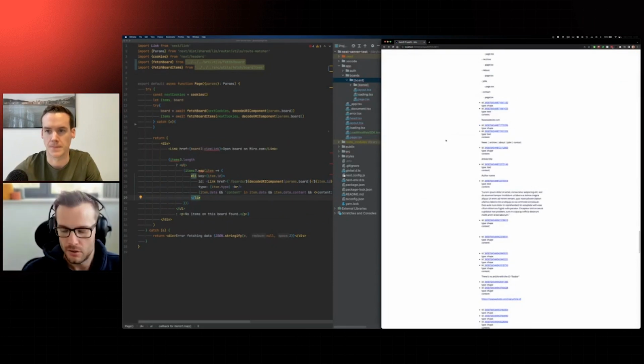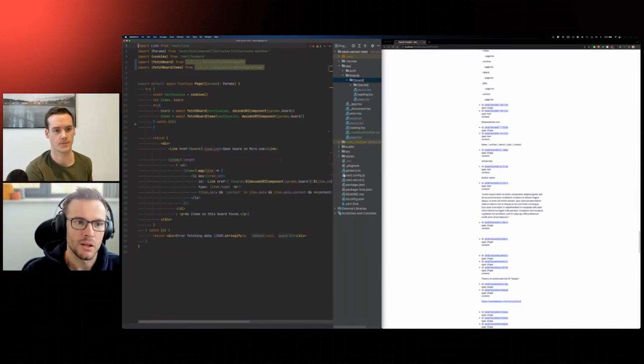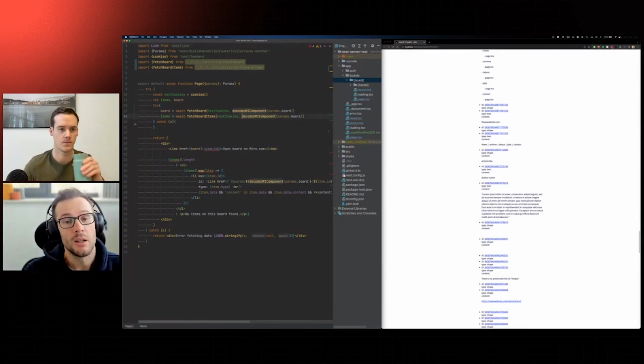All right. So, and again, this whole page is now rendered on the server because we didn't say on the top here that this is use client. So it will be rendered on the server. So that means that our API calls will also be done on the server, unless of course you're navigating on the client.